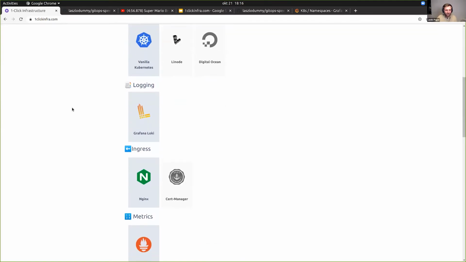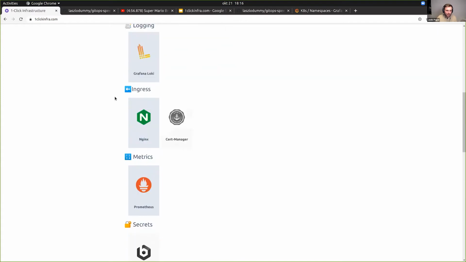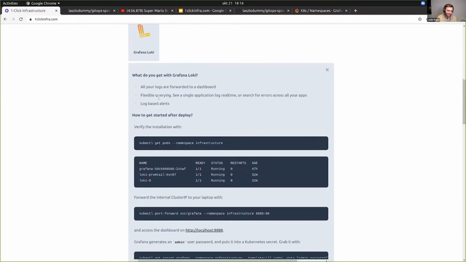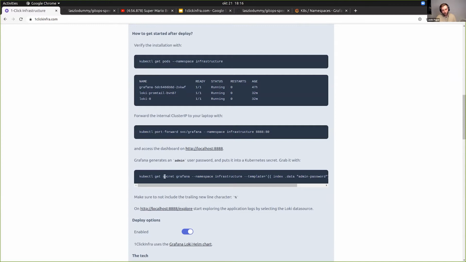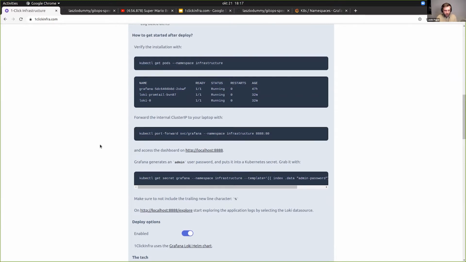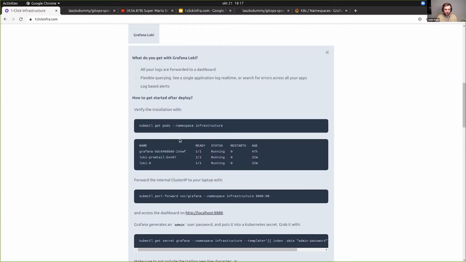All right, so I was picking Loki, Prometheus, and so on, and as you could see, there were only a few flags. So it's a Helm chart, but Helm charts have many options. I am only exposing things that are part of the usual use cases. And also there is like an introductory thing, like how to interact with this component once it's installed. It's very much inspired by DigitalOcean's marketplace, by the way.